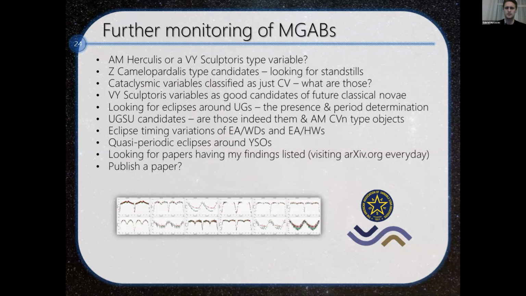Not all objects among the cataclysmic variable stars are certain. That means in some cases, I don't really know what exactly it is, because I still haven't found in papers from known variable stars what it is exactly. So with more data, I will be able to determine what exactly it is, because there are more than 20 such variable stars that are really worth further follow-up to make sure what they are.